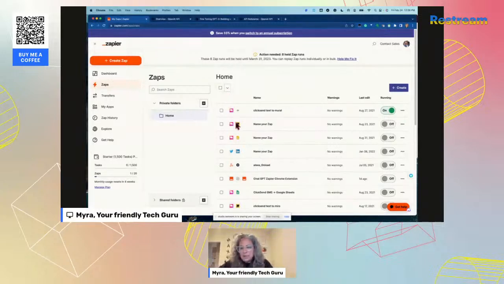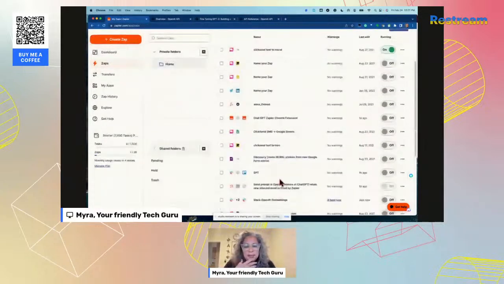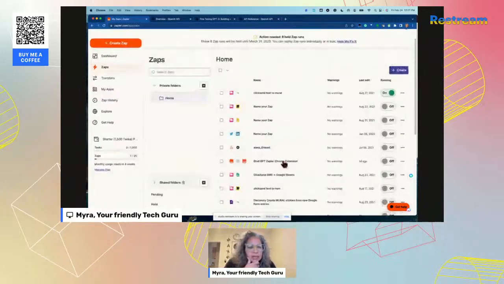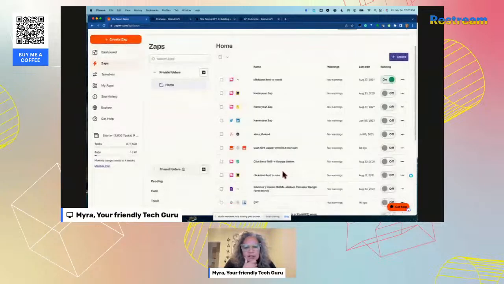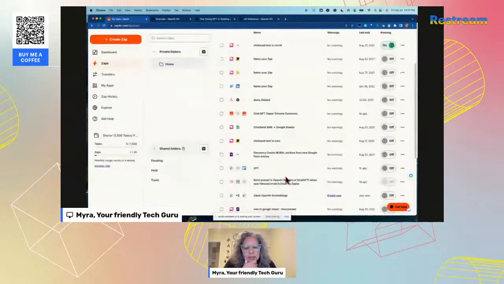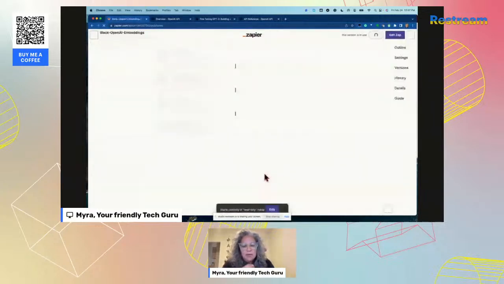So I use Zapier a lot. It's my Zapier. Let me see if I can find the one that I built today. Did I turn it off? I think I turned it off. Let me just find it really quick. Nope, that's the wrong one. Okay, so let's go in here. I have it off. I'm going to turn it on, and then we're going to go into it. Hopefully. There it goes. It's a little slow.